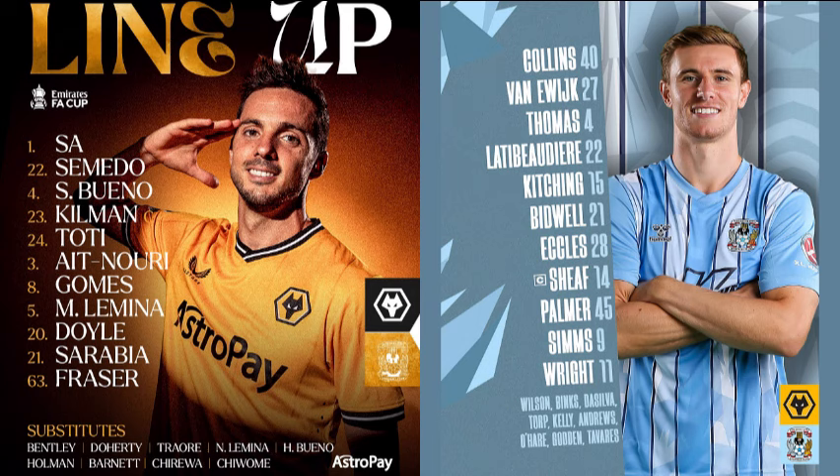Ait Nouri and Lamina just seem to be involved in all of Wolves' best moves at the moment. It's Leon Osman with us at Molineux — Leon who played in an FA Cup final in 2009 for Everton. Louis Saha got Everton off to an absolute flyer — it went too early in the first minute of the game — and they eventually went down 2-1 to Chelsea. Chelsea will feature in an FA Cup commentary tomorrow on 5 Live and BBC Sounds — Chelsea vs Leicester kicks off at 12.45, also available on BBC One. Decent tie this one so far though, 18 minutes in, Wolves 0 Coventry 0.